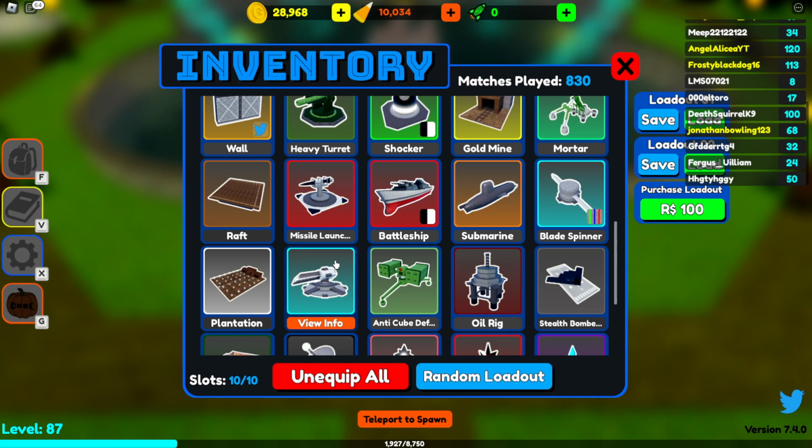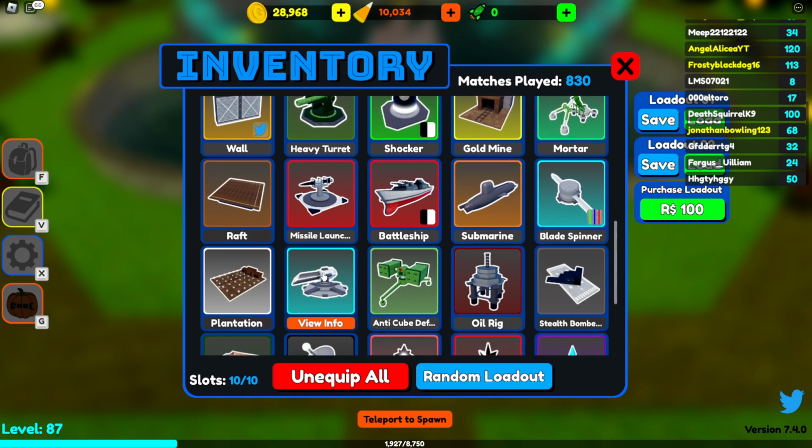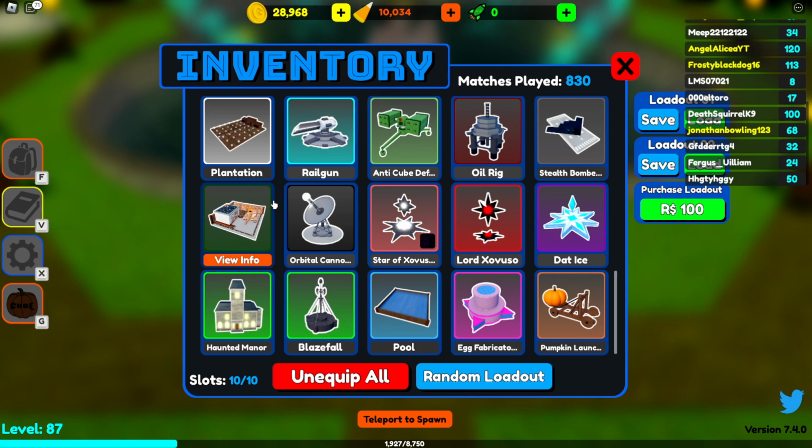Railguns? I wouldn't say they're as good as the Rail Miniguns, but they're all right to use if you have them. Anti-cube defense, pretty good, but I wouldn't use them unless you're on path 10 with the little Dark Lands people.